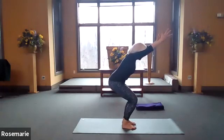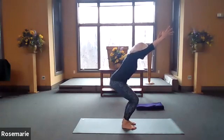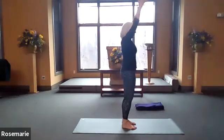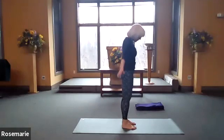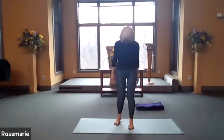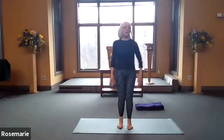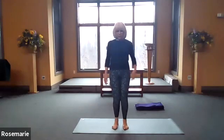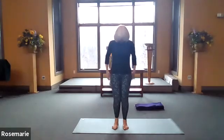And you're going to hold this chair for a few breaths. Push your feet into the mat. Come up to stand. Okay. All right, so we've got our Utkatasana, our chair pose.